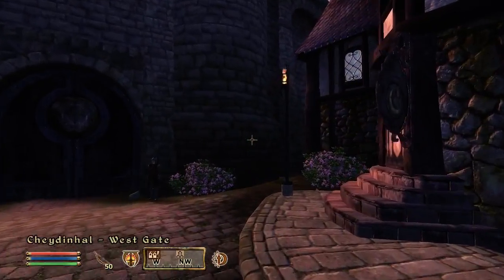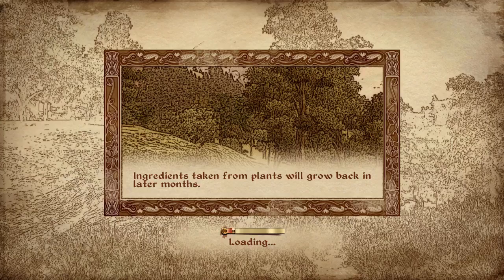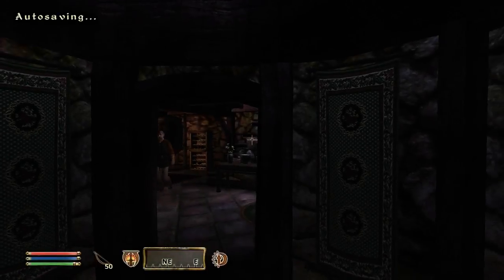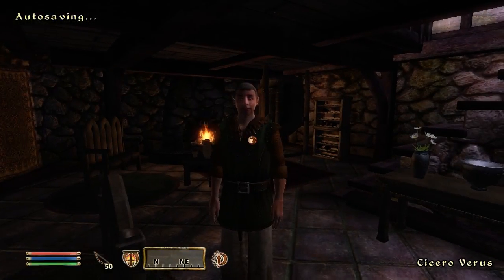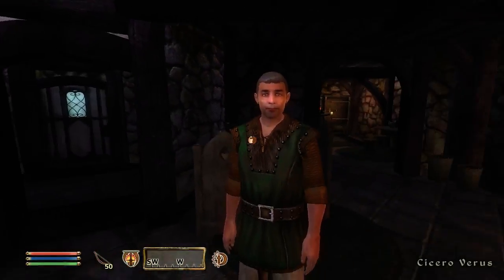I think this is an inn over here. Yep, Newlands Lodge. Oh, I'm still jumping, goodness sake. Okay. Hello there. Cicero. He's not who we want.